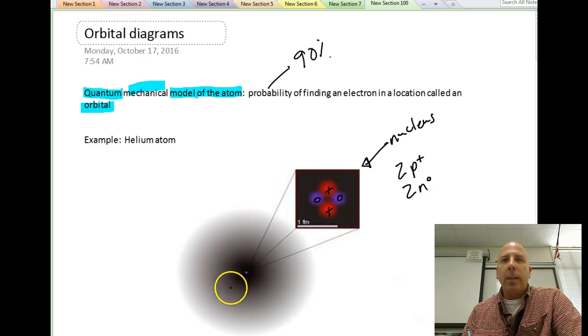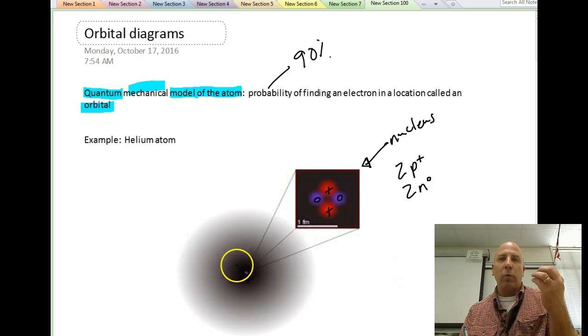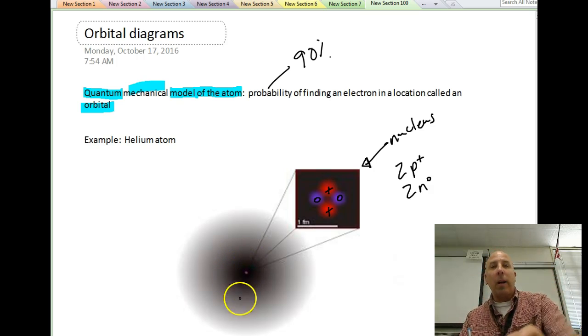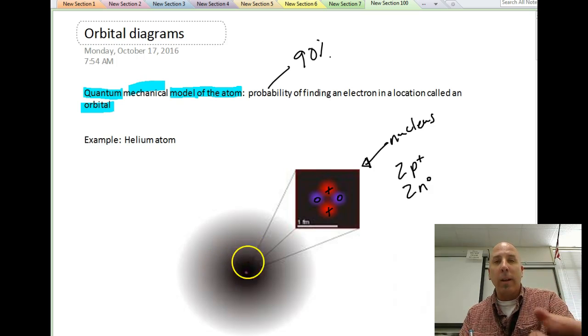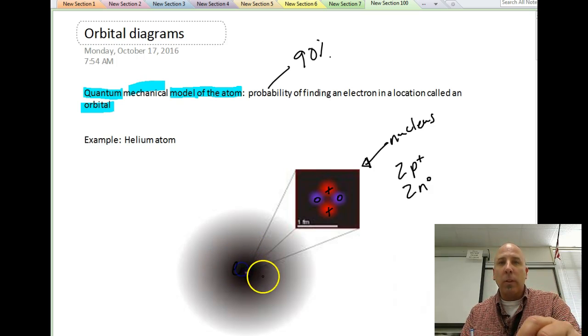And this density cloud shows the darker the black is in that cloud, the more likelihood you have of finding an electron. So there's a couple of electrons in here relatively close to the nucleus of this atom. Now, it used to be thought that these orbited around the nucleus much like the Earth orbits around the sun in nice little fixed orbits going around. But we now know it's not the case.